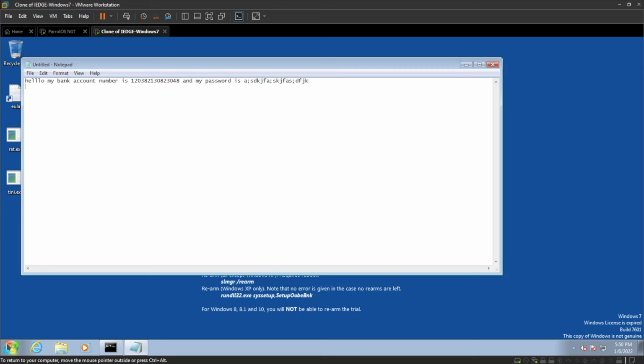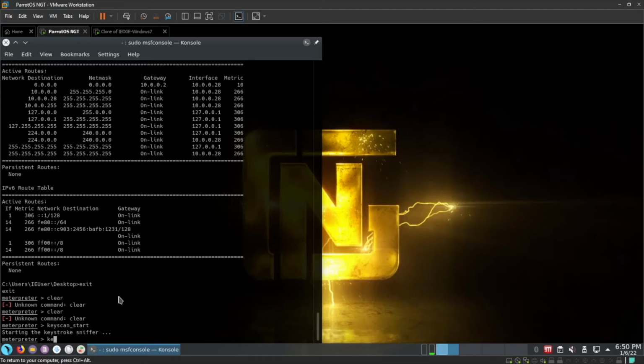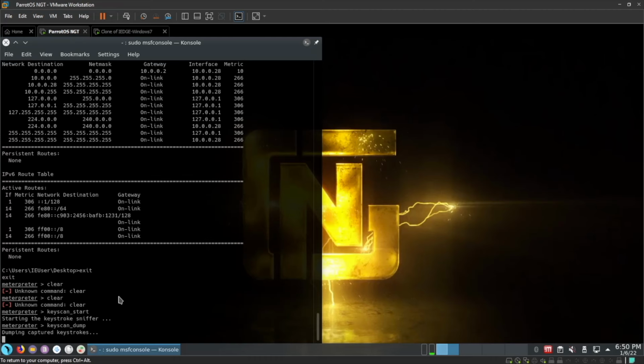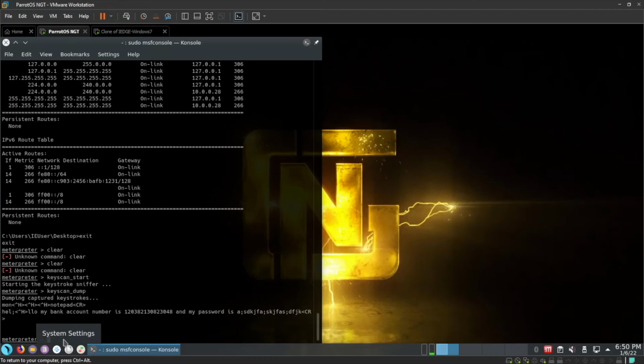Of course, that's completely fictitious. That does not exist, but just for demonstration purposes, what we can do here is issue a keyscan dump. And notice over here, guys, everything that I typed into my keyboard, carriage return keys, and basically spaces, is all right there in the keyscan dump. All right, so other types of nefarious features this machine may have. Let's go ahead and take a look over here.